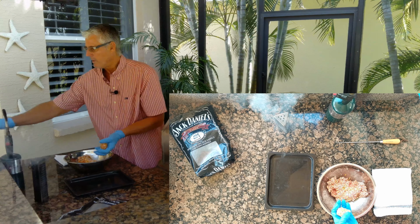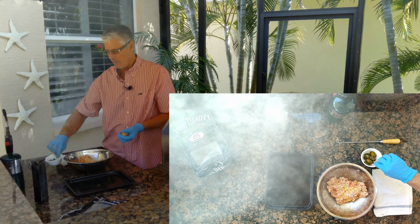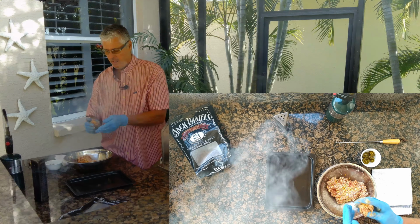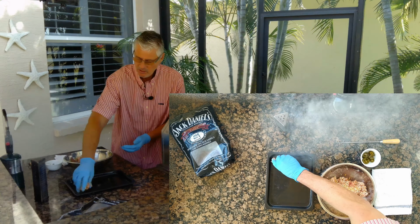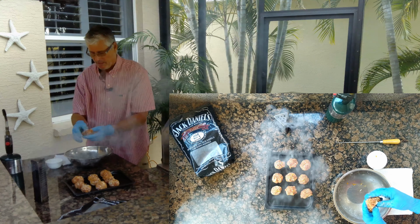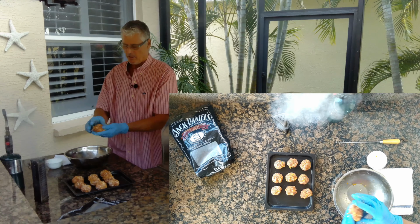And what I'm going to do is, this is optional, but these are my naturally fermented jalapenos. And these are ready. So I'm going to put a little surprise in the inside of each one, or half of them. Just enclose it over top like that. Roll it up just onto the tray. So I'll do that to all of them until I run out of jalapenos. And I'll keep track which ones are hot. And there's the last one. Just push the jalapeno in to the center and just enclose the ground sausage with cheese around it like that.